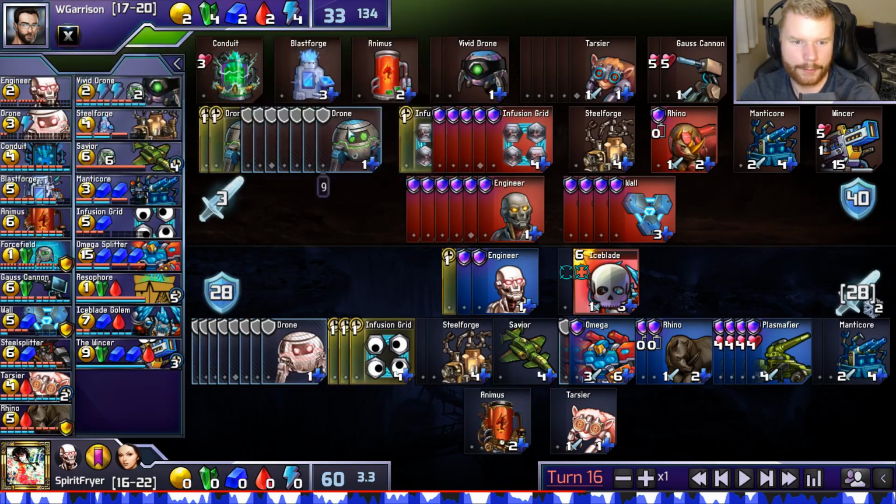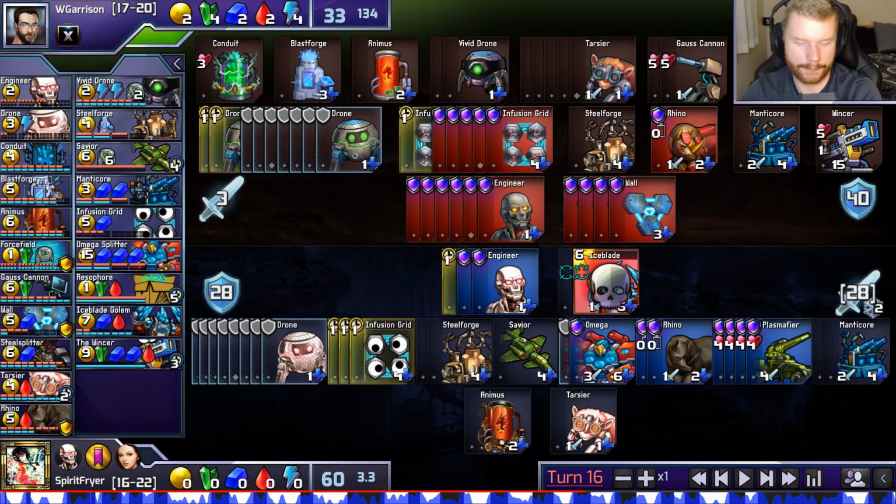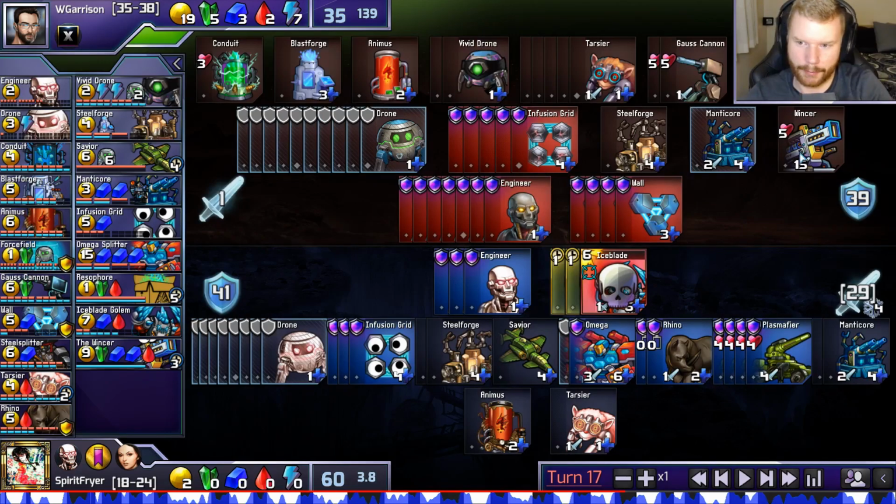So you can get 2 Windsor shots, but you have 1 drone left over, which you still may as well use to click Steelforge. And then you could also buy Manticore to sell the Steel Splitter that the Steelforge creates. So I think not clicking Steelforge here was a mistake. And also because you have 2 Windsor shots, it's probably best for you to click the Windsor immediately, because then you have 15 damage a turn earlier.